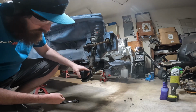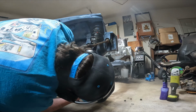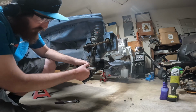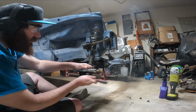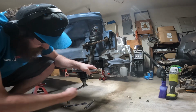After installing the shocks, I then prepared everything I needed to install the knuckles. I first installed the lower ball joint, and then the angle kit. And I do want to make a note here, I accidentally put these angle kit pieces on backwards. Technically they should be flipped around 180 degrees. I realized that after installing them. Shout out to my friend Alexandru for calling that out. I really appreciate it, man.